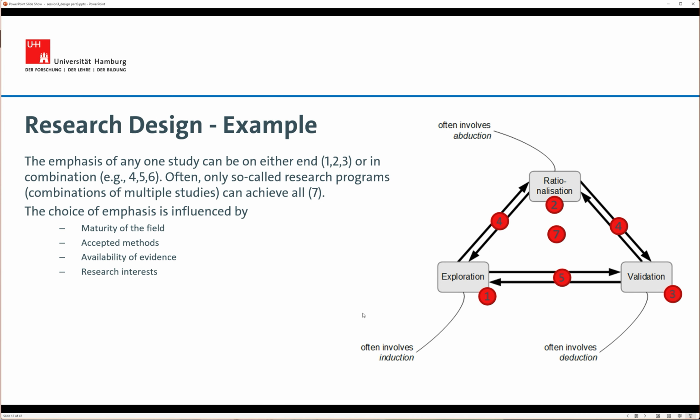Finally, different fields have an emphasis on different research methods, and different research methods support one of these different spectrums, usually not all of them. So, for example, in psychology, a lot of emphasis is given on behavioral experiments, and behavioral experiments are very good for validation, not very good for exploration. In IS, in information systems, we have the fortunate situation that it's a pluralistic field where many, many different methods are accepted, meaning that you can basically freely choose between exploration, rationalization, and validation.